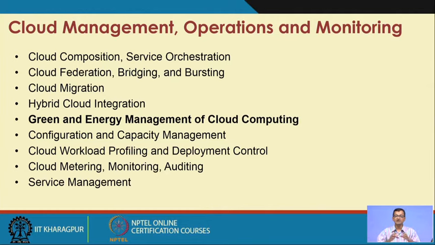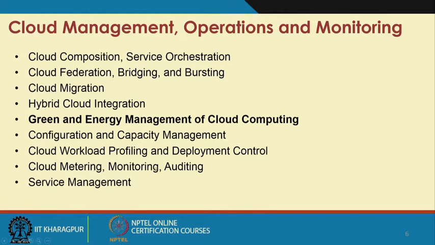I kept it in bold because it stands out: this is not only a research field, it is also a major challenge and requirement to make cloud computing a success. Configuration and capacity management: how do I reconfigure my infrastructure as a service provider, and how do I estimate my capacity? Cloud workload profiling and deployment control are other important aspects. These are not in isolation; they are interconnected. Then cloud metering, monitoring and auditing of the services, and service management. So, there are different aspects of cloud management, operation and monitoring which play an important role.